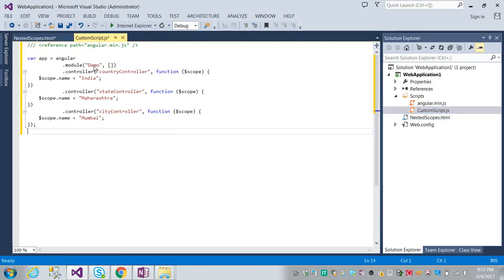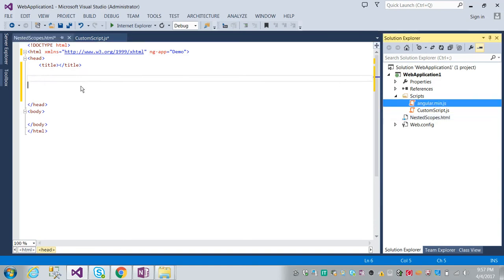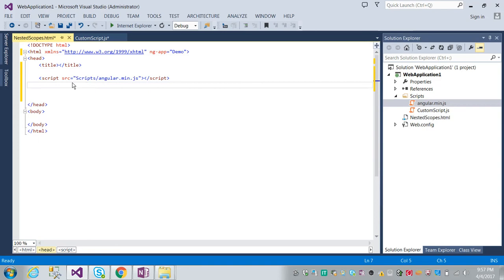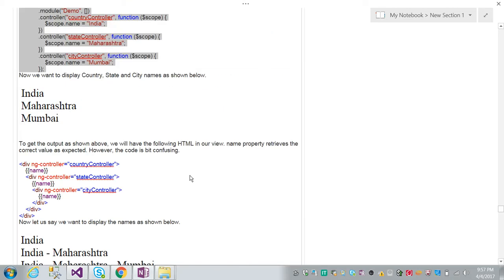You can use this module inside the HTML with the tag ng-app. In the header section, you can just add the reference of AngularJS. Just drag and drop here. So this AngularJS reference is added. After that, in the body, we have to get the output something like this.